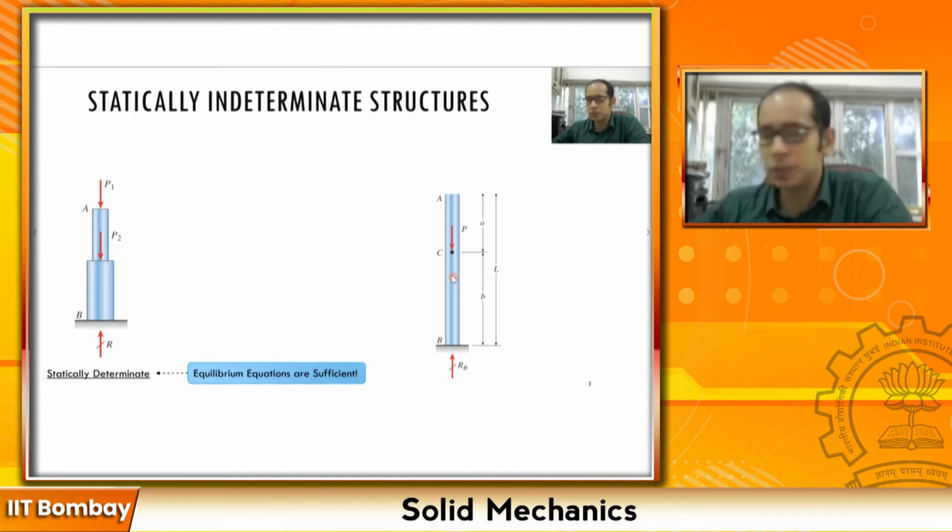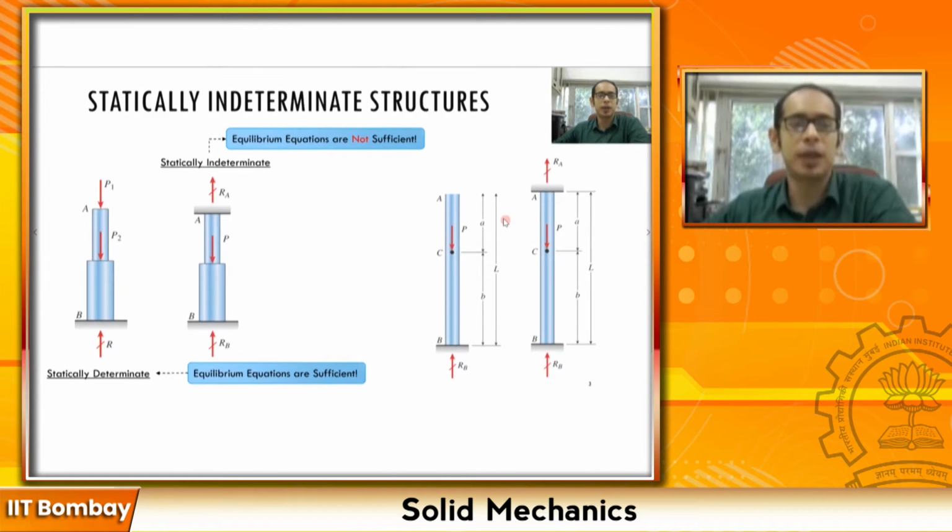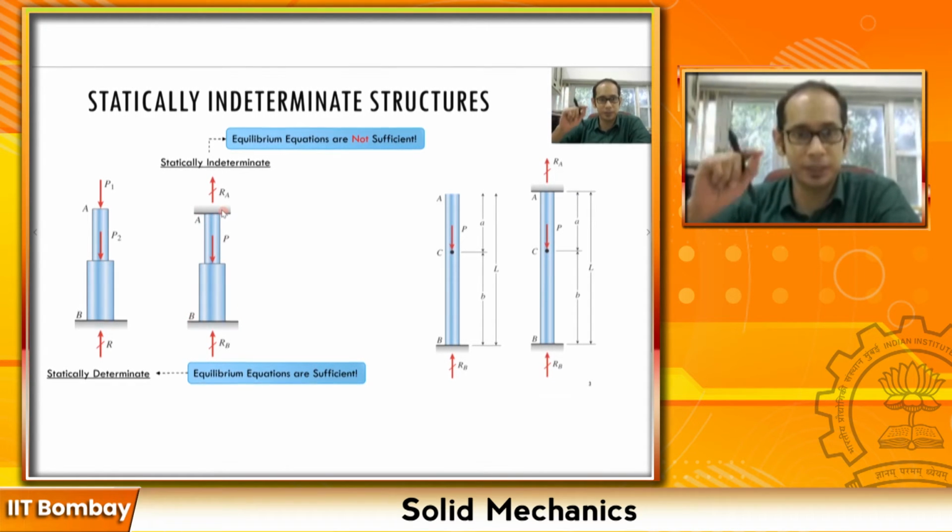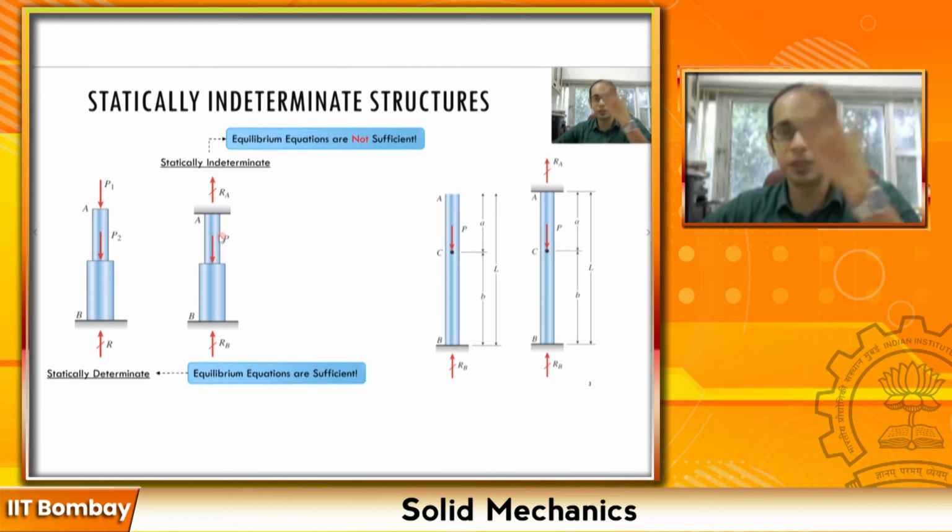Now next, compared to these statically determinate structures where the equilibrium equations are sufficient to solve the problem, let's look at statically indeterminate structures, for example the one that you see over here, as well as this figure. If you see this figure, it is clamped at the base and it is clamped at the top. So it's a fixed condition, right? And you're applying this particular load P at an intermediate point, where the cross section changes, right? Now, as you can tell, since it is fixed at the top and fixed at the bottom B over here, you're not going to have any deformation in the structure.